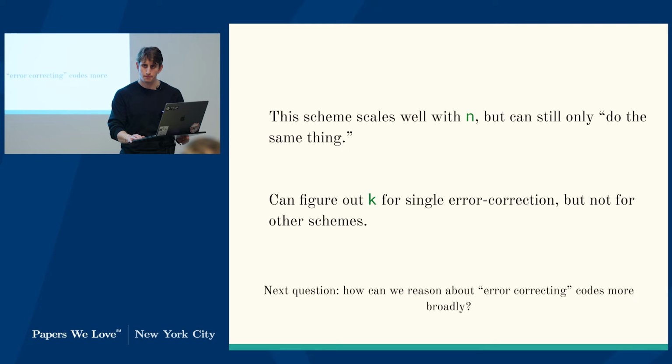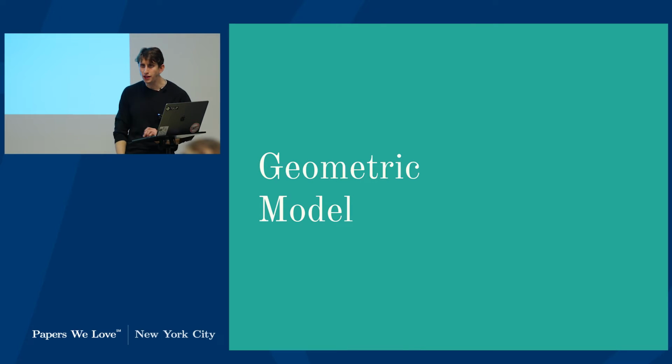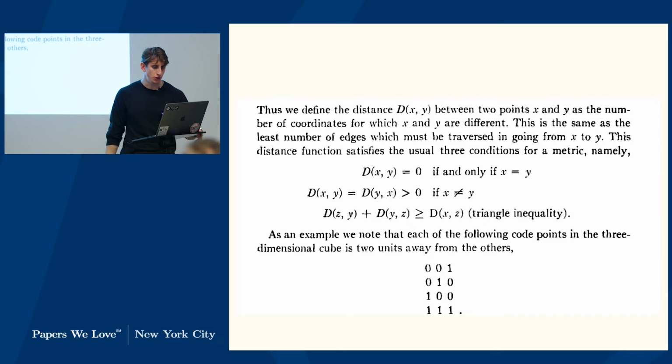So taking this question, Hemming moves to the second part of the paper, and he talks about how you can reason about these codes a bit more broadly. To do that, he develops a geometric model, and the geometric model uses what's now called a Hemming distance. It's always really funny because you read these papers and then they name the metric after the person. But they'll never name it after themselves. Oh, I invented the Hemming distance. My name is Hemming. It sounds ridiculous. But this is what it would be called in most textbooks that refer to it.